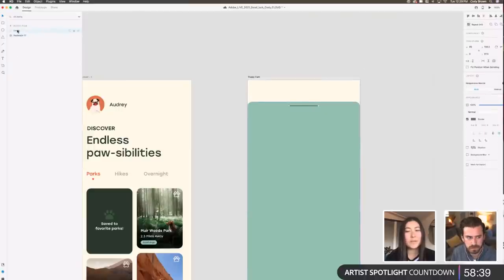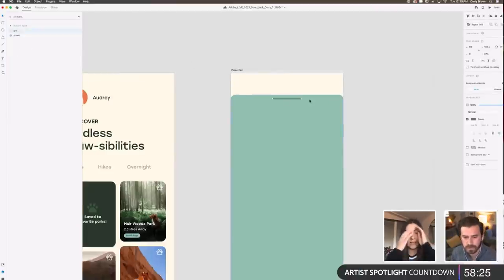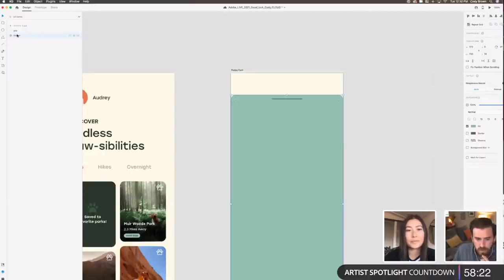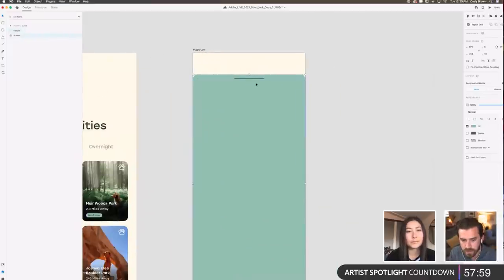Raphael said maybe it's called a drawer. Maybe. Val calls it a tray. So we're getting drawer, tray, different terms there. Well, the whole thing itself is a drawer, right? But I'm wondering if this little piece right here has a name. Is it something within the tray? I'm not really sure. Other people are calling it a tray handle or just a handle. Tray handle. Let's call it handle. I like that better than grip. I think a grip would have more dots or something involved. Okay, so we have that.